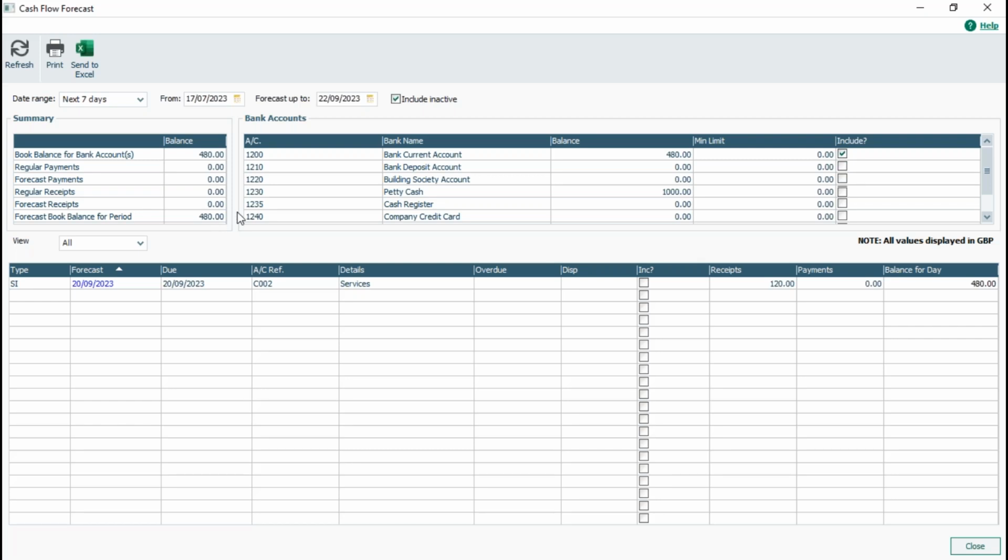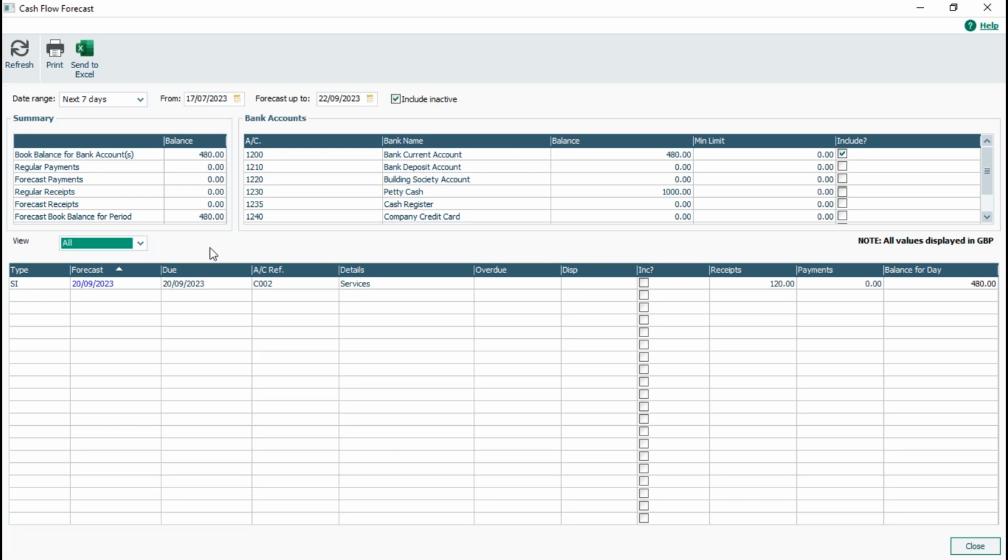Now you'll see there's only one transaction listed at the moment. Now I can, if I need to, I've got this view option, and I can either view all transactions that essentially are posted against the relevant bank accounts or forecasted to be posted against these relevant bank accounts that I've selected. And I can choose whether I want to display all of them, whether it's the regular payments only. Maybe I just want to sit working through those first of all, so I could apply a filter to anything that's listed. I'll just leave mine set to all for the time being.